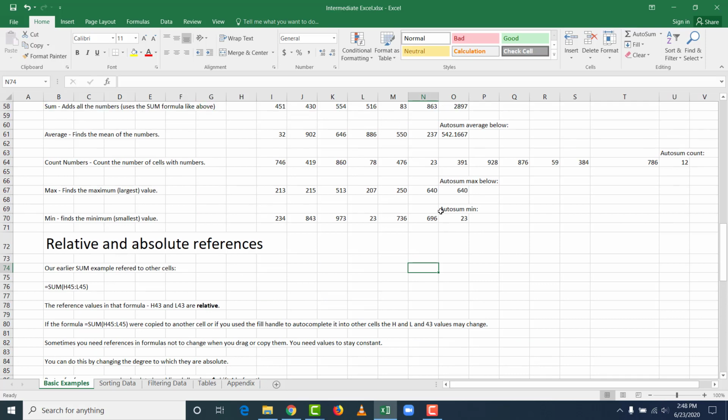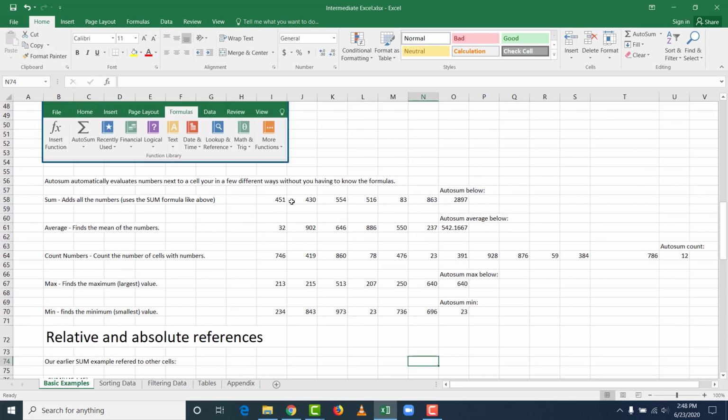If, for example, I scroll back up and I copy these numbers, put them down beneath it, I can take this formula here, copy with Control-C, move down a cell, paste, and it's no different because the numbers are the same.